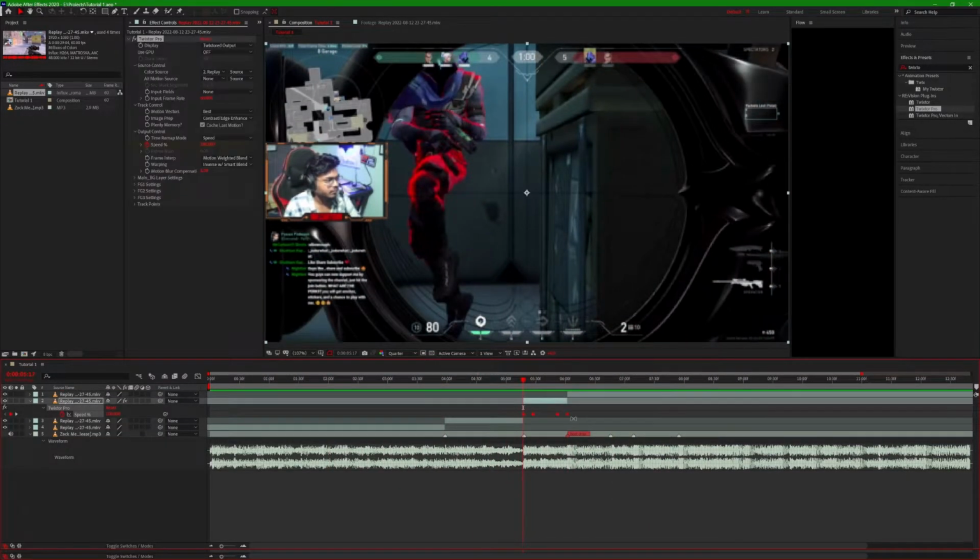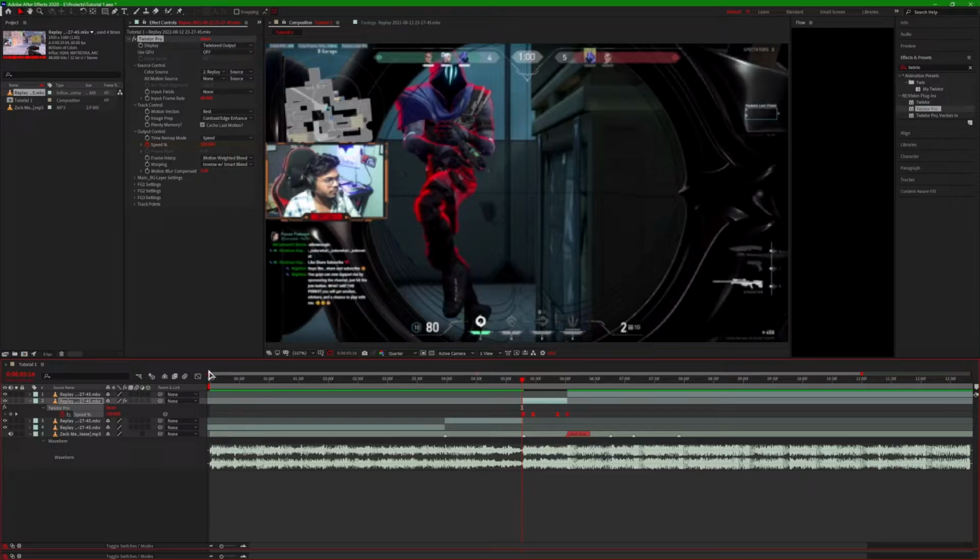Now select the keyframes. Press F9 to ease the keyframes, and draw the graph like this.